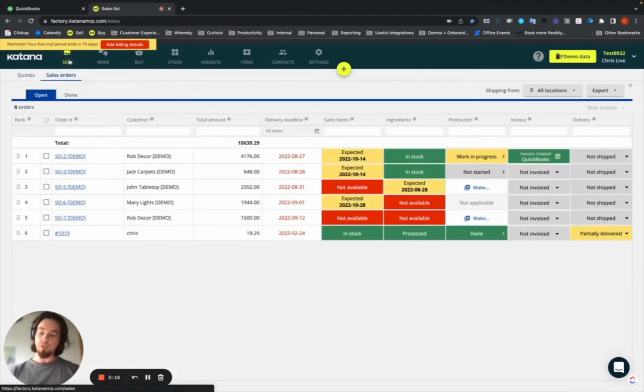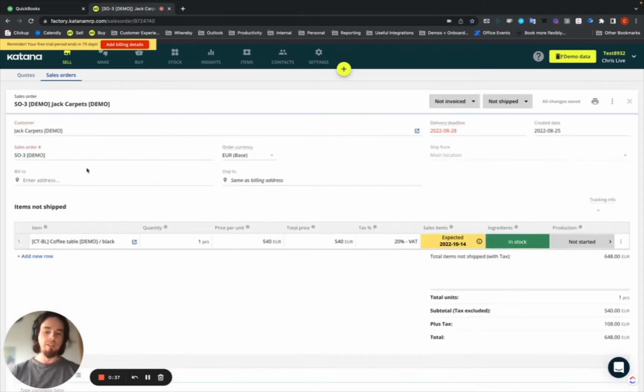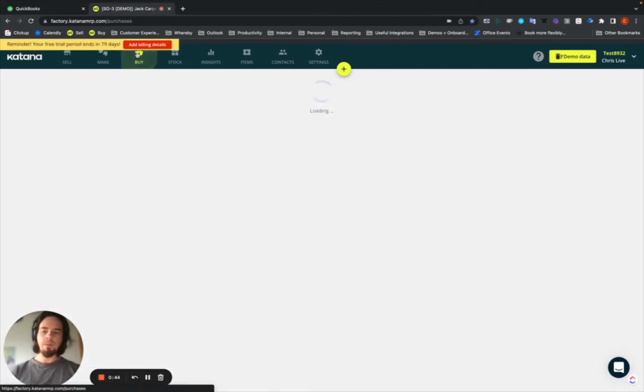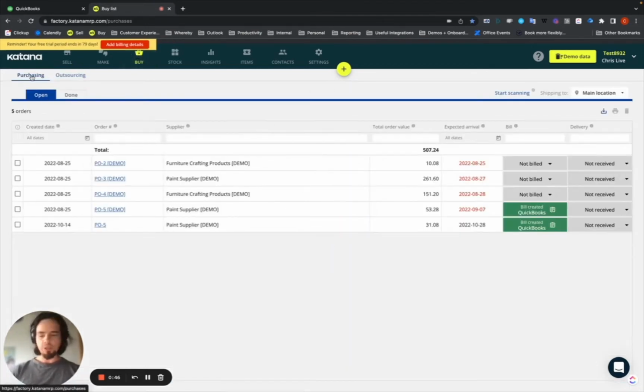In the sell screen, what you'll see here is a new column that's called invoice. And on this column, you'll see a status of an invoice as it's related to a sales order. You'll also see a drop-down menu for items or sales orders that don't have invoices, where you can then choose to create an invoice. That create invoice option is also available inside of the sales order itself. So if you need to work inside of a document, you can do it right here inside of the sales order.